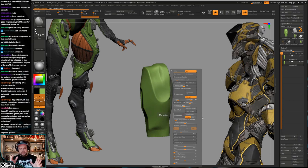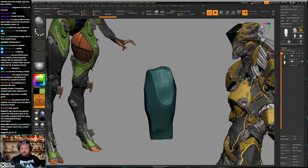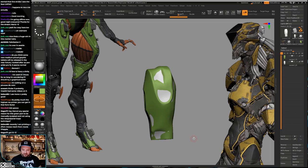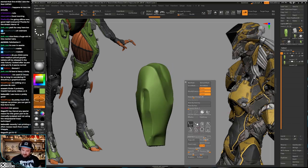Plus, polishing the surface, I've practiced it so much with H polish and the smooth brush that I don't feel I need a topology that I can relax to make it look smooth. It does help for sure, but if the piece is really complex, I might try to get a nice topology, maybe even do it by hand. But for this, it's good enough like this. It's not a big piece. You won't notice if there's some slight imperfection on it. So I'm not wasting my time.